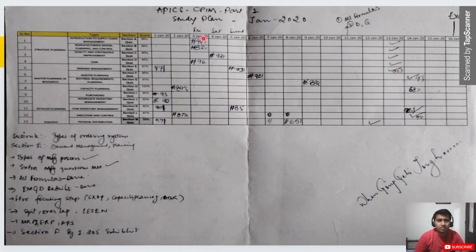I have also marked weekends, Friday, Saturday, Sunday, where I used to give more quizzes. So like that you can plan. Plan a Gantt chart, calculate the number of days, list down your topics, list down how much you're scoring, practice more for your weaker sections. That's what I had for this session in a nutshell.